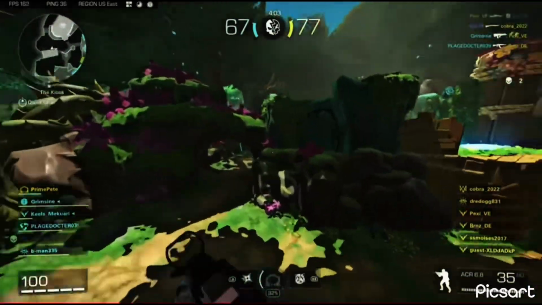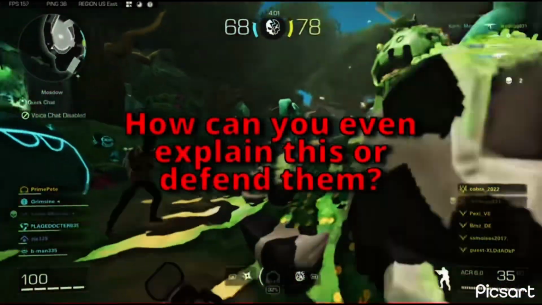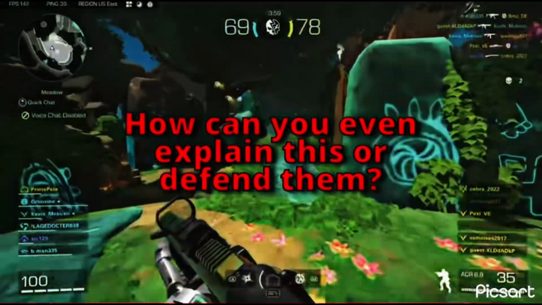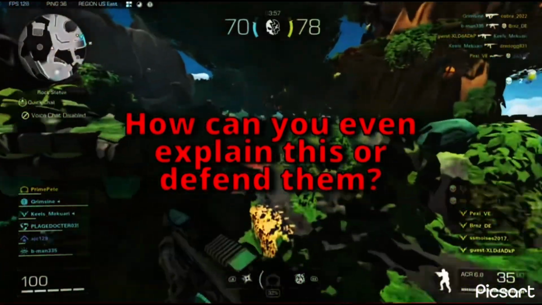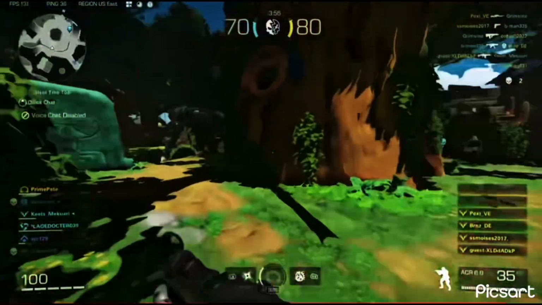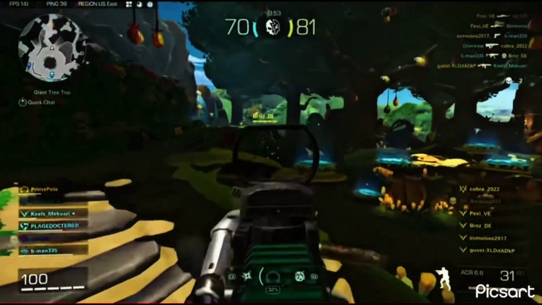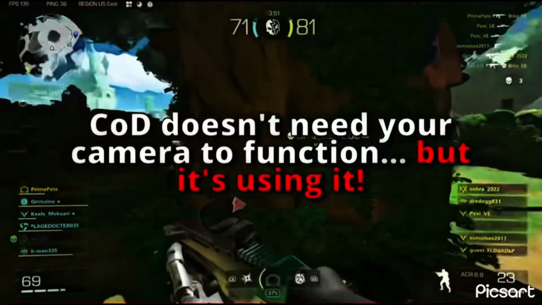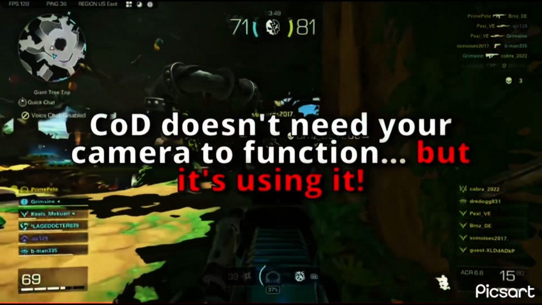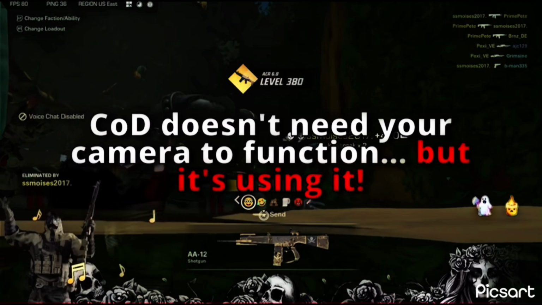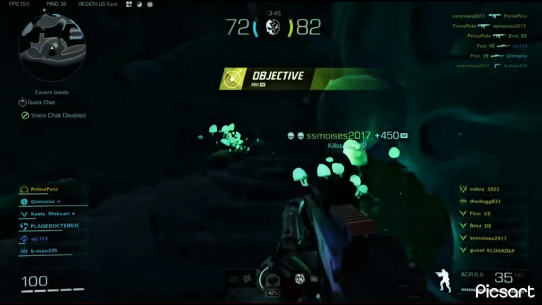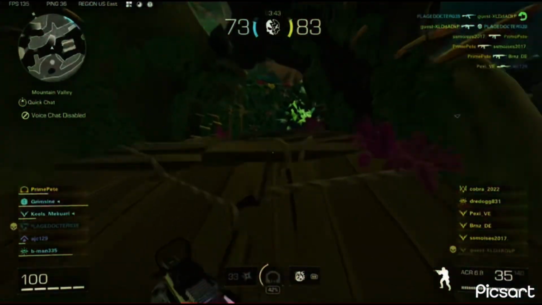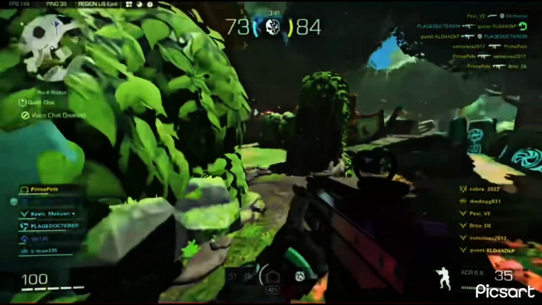And the only counter-argument is one of pure cognitive dissonance. This is bad. And it's undeniable. Call of Duty doesn't need access to your camera for the gameplay to function properly, but for some reason, it's accessing your camera anyways as soon as the game boots up. And it's literally been proven that it does. And that should terrify you. Along with the botnet patent, we should be very scared of what's coming next.